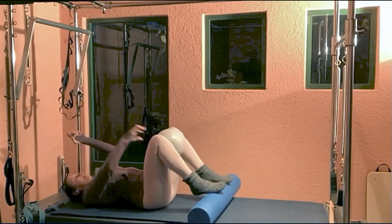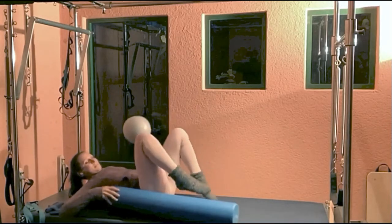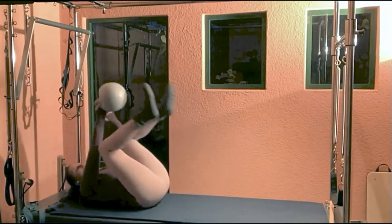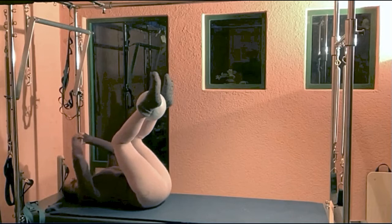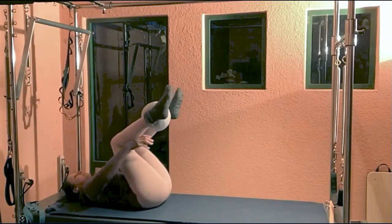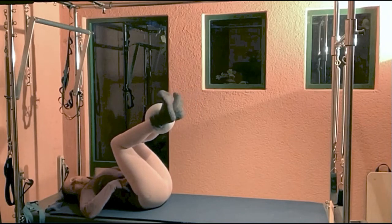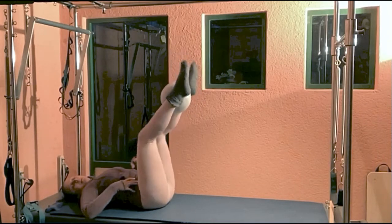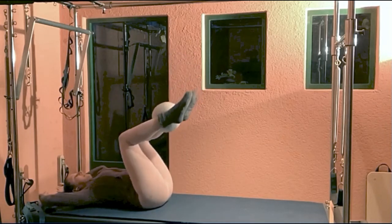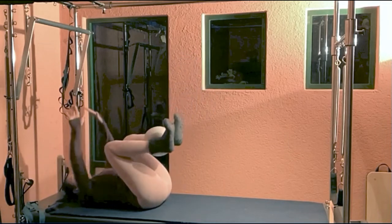Well done. Okay. So here, I'm going to have you take the roller out of the way. And then you want to keep that ball with you. You're going to put it between your ankles this time. We're going to just work through the center of our body for a little bit, get those abs on, and then we'll come back to that sacrum. You're going to take a breath in here, turn the feet slightly out, and press the legs outward and bring them back. Exhale, press. Inhale, back. Exhale, press. Inhale back. Keep some pressure on that ball.